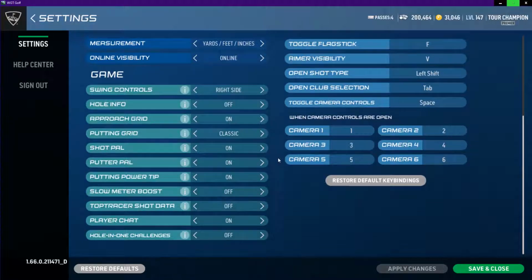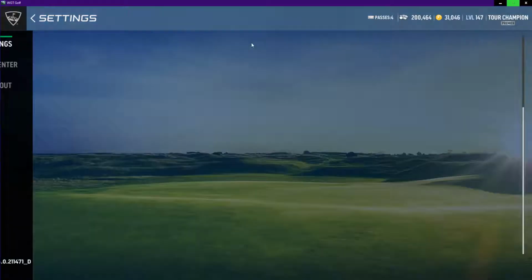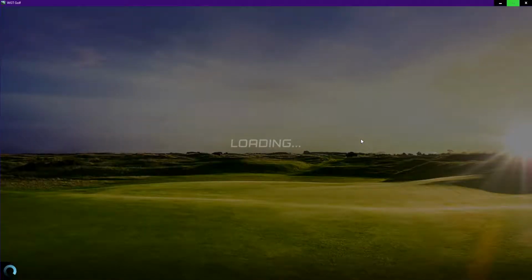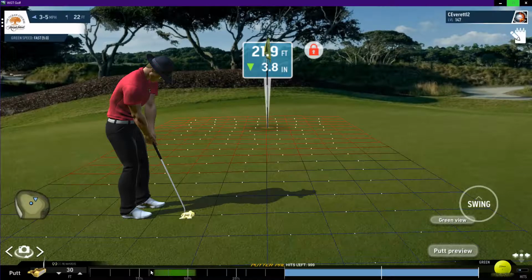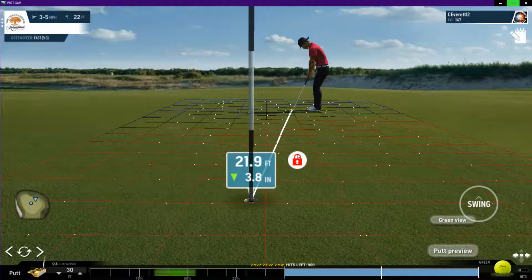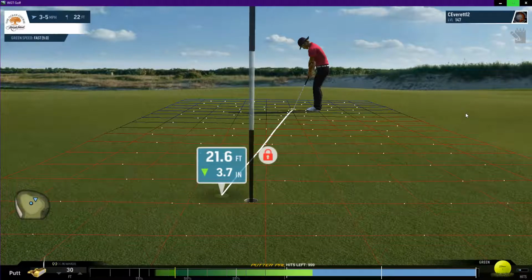The shot pal's on, putter pal's on. The putting power tip. This only works in coin rooms and practice modes and showdowns. And I've got that on. All that is a green shade. It's on your meter. That's this green shade right here. It just tells you how far you should hit it, depending on the green speed. So you see this lock, that's the classic. And let's say if I go in the middle of that and hit it, it's probably going to be close.